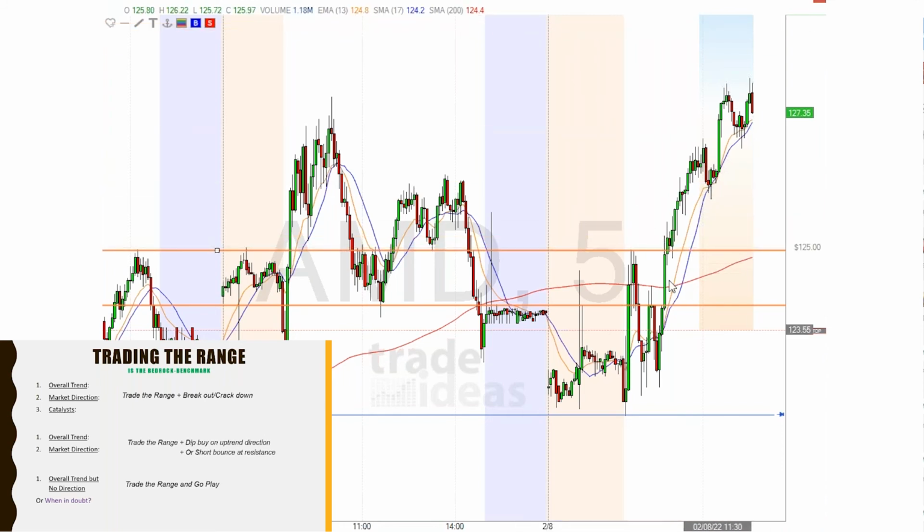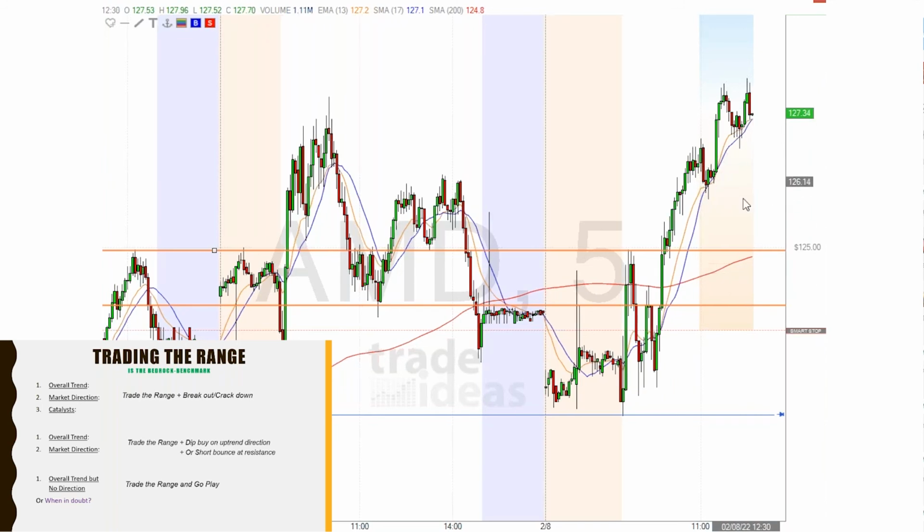So this morning, somewhere right here, I called on that, and then it came back down. Now, if you dip buy it again, this will give you probably a second time. I'll probably sell right there. I did not do the second time here. This is a nice breakout here. Second time, usually when you look at it, you see double tops, or it's going to break and go. Sometimes it comes back down somewhere here, and then comes back the third time and goes. So we don't know, right? Nobody has a crystal ball for when it's going to decide to continue or get ejected and come back down.